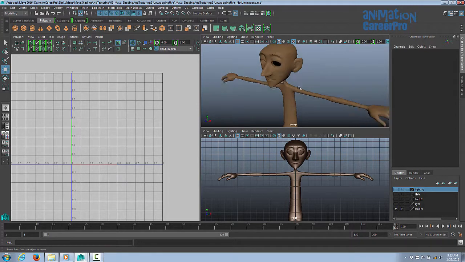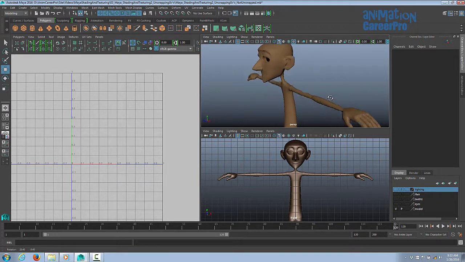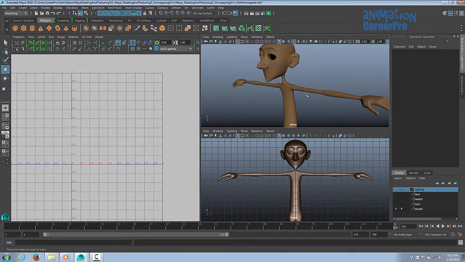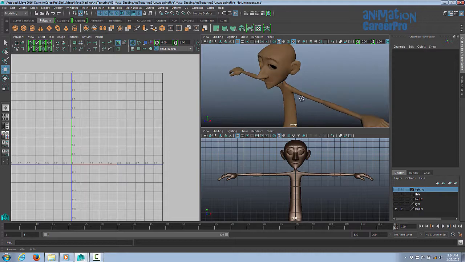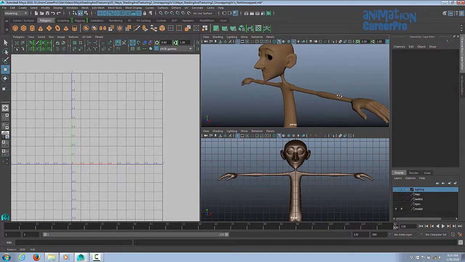Some people will do the front of the arm, back of the arm, front of the body, back of the body with planar mapping. And they'll create seams very similar to how the seams on your clothing are. I'm going to do it a very similar way, but instead of doing two texture maps for the arms and stitching them together, we're just going to do one cylindrical map.